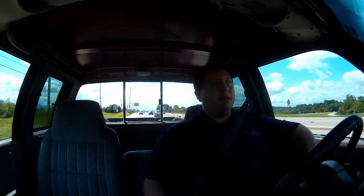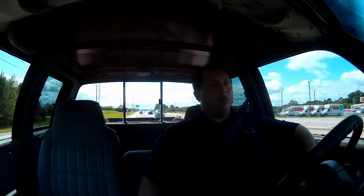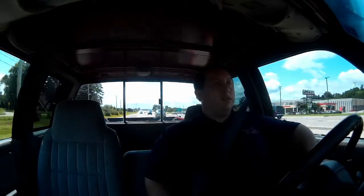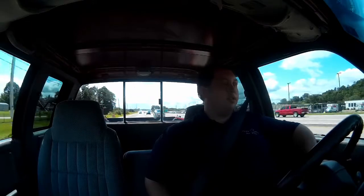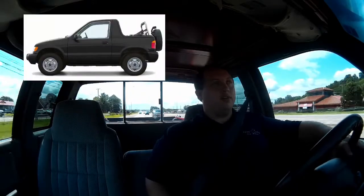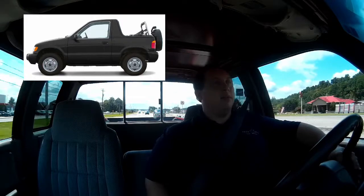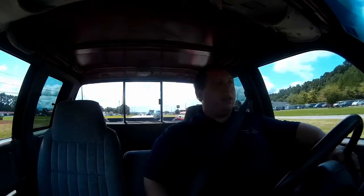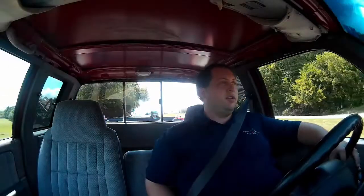And this was a great little car, and this is one you don't see, at least I didn't see very often. It had the 5-speed manual transmission. It had the 2.0 liter 4-cylinder dual overhead cam that they all have. It's 4-wheel drive, 4 doors. You could have also gotten a 2-door soft top version, much like a Geo Tracker, but mine was the 4-door. And I actually really kind of liked that car. It was a really good ride. I think I got it with 130-some thousand miles on it, that being, at the time, a 22-year-old car.